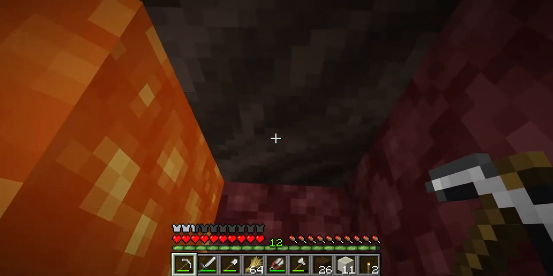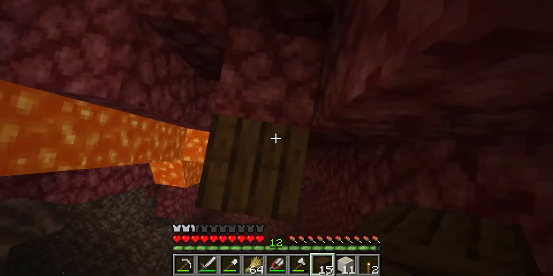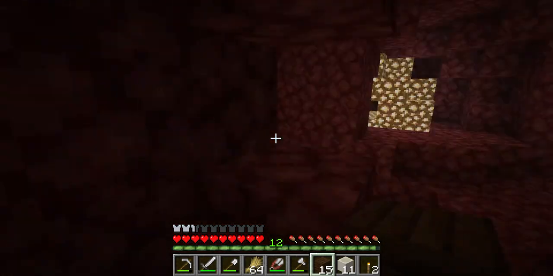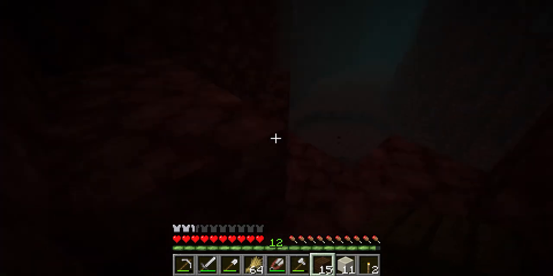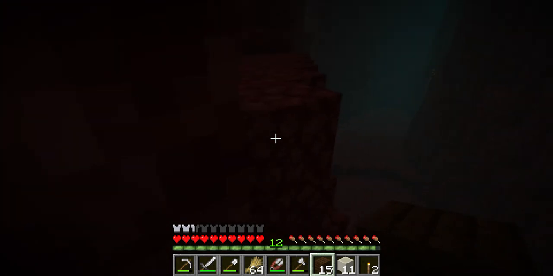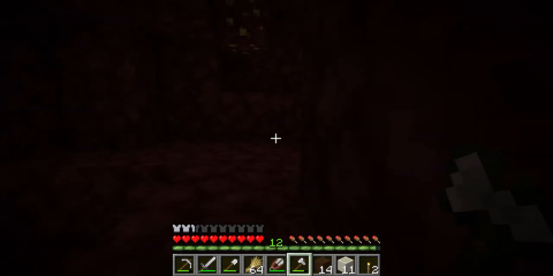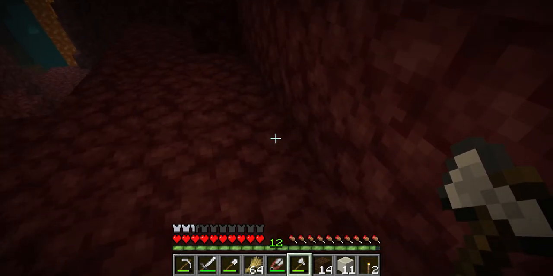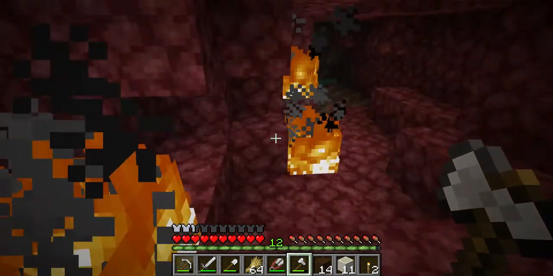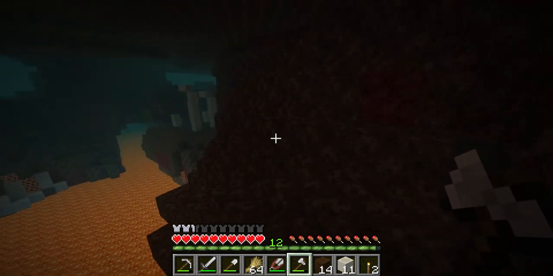Another thing about the Nether, there's always random holes. Oh, glowstone. I don't need it. Oh, hey, what are you doing? Stop it. What's that noise? Nether sounds are so weird. They're always breathy and stuff, and the ghast noises are apparently the guy's cat waking up. That was so stupid. Why would I just jump down?